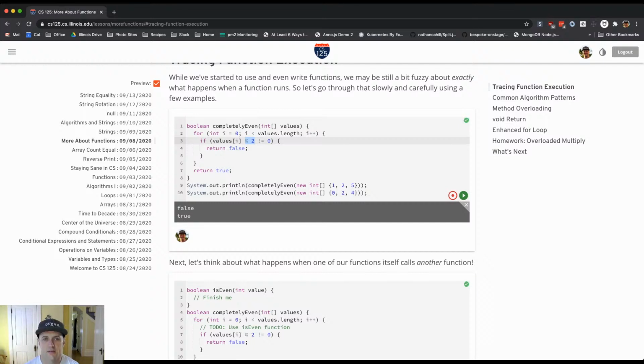One of the things that's going to help you with this process of thinking through how code works is identifying these sort of patterns or structures. So for example, whenever you see this, I'm going through an entire array from start to finish, right? I see i is 0, I see i < values.length, I see i++. Okay, I know what's happening here, right? And we'll see in a few minutes a little bit easier way to write this loop, but you know what this loop does, right? It goes through every value in the array. And then when you see values[i], you know what that is. That's the current element that we're looking at.